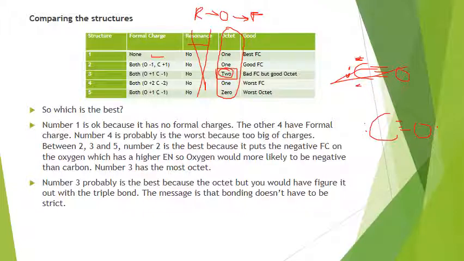But it's weird, first of all, that oxygen has a plus 1 and minus 1. Usually you want to have the negative formal charge on the most electronegative atom. In this case, oxygen is more electronegative, so you would think that this would be the negative. The other thing that's odd, though it doesn't really matter, is that it doesn't follow the pattern. Carbon usually has 4 bonds, no lone pairs. Here it has 3 and 1. Oxygen usually has 2 bonds, 2 lone pairs, and here it has 3 and 1.